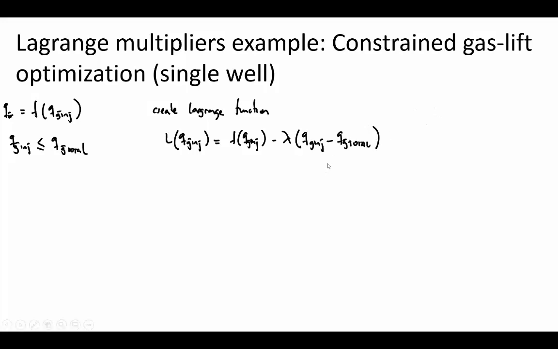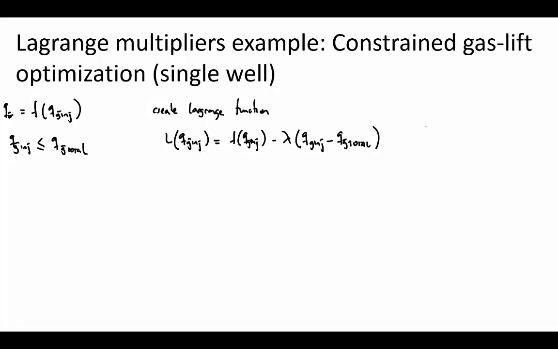Okay, and this guy has always to be negative, right? This guy has to be always bigger than this one, and by putting a negative, this is always going to be positive, right? And we are trying to maximize the function, and then we add the constraint in the objective function.